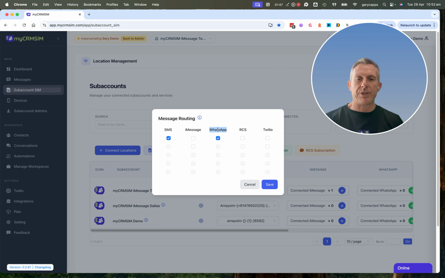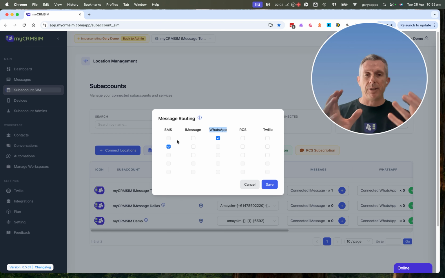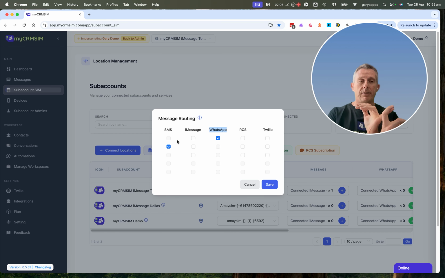Now, just to explain a couple of things here as well. With our WhatsApp setup, WhatsApp is one plan. If you're going to do SMS as well, as a backup or secondary, then you need the SMS plan as well. So you need an Android phone to do the SMS, and you'll need a phone to do WhatsApp as well. That could be the same Android phone, with the same number for WhatsApp on that phone, and then use SMS as a backup. But for us and our system, it's two separate plans.